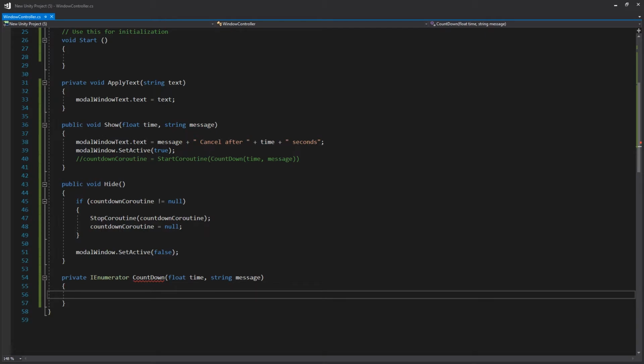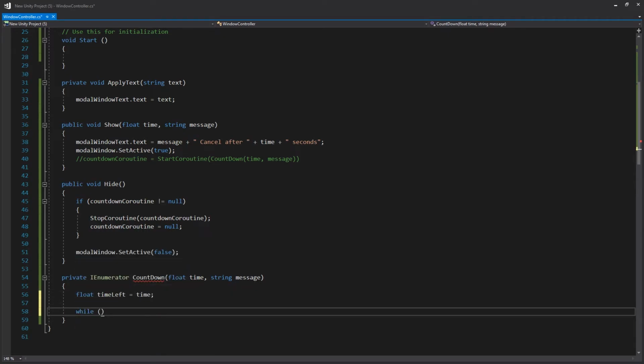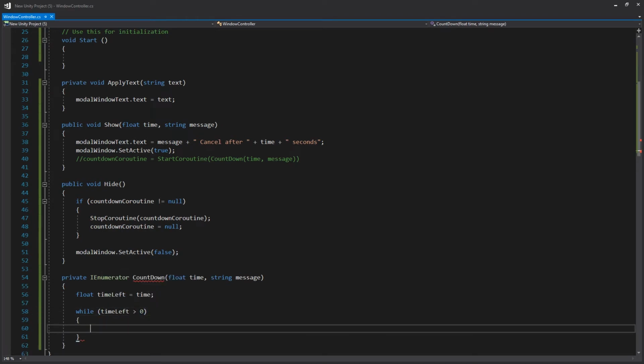So the idea behind that is, this IEnumerator will kind of keep doing something in this, I guess, almost parallel way to the main thread. So I'll just go ahead and show you this because it's kind of strange to explain to beginners. So I'll just write float time left equals time. So first we're storing a reference to how much time we have left here so that we can count it down during this coroutine. Now I'll create a while loop here. Right, so this will run until time left is zero or less. It'll pretty much always hit zero first, and I'll show you why in just a second.